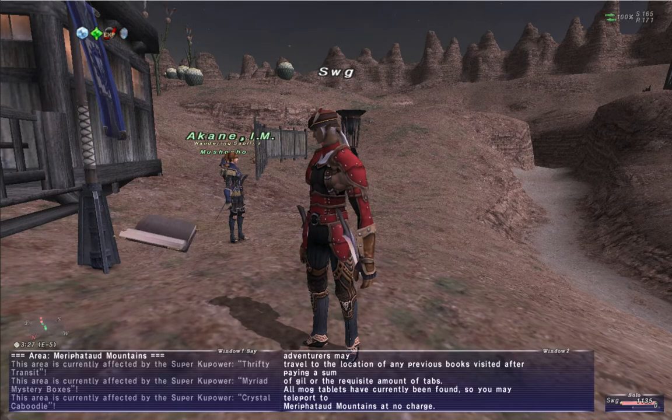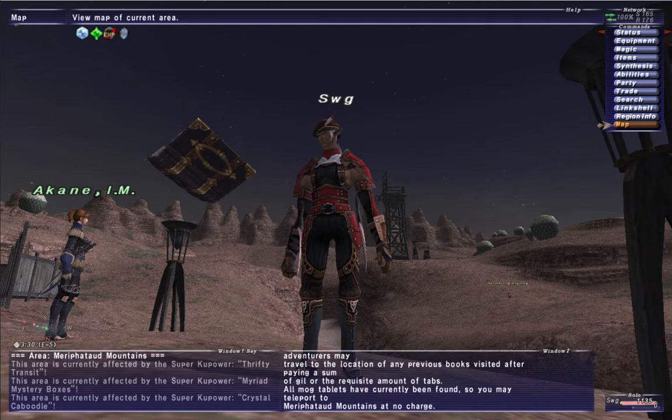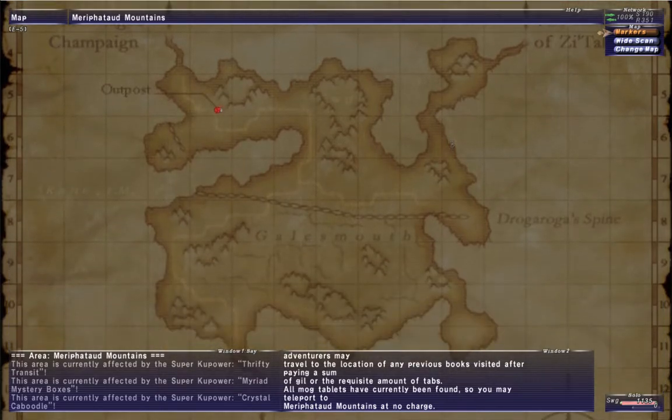And Castle Astrosia is the third and final of the Beastmen strongholds that we need to visit for both Mission 4-1 and Whence Blows the Wind. So we come to Marifatad Mountains, and on the eastern side of the map, about the middle, right there where it says Drogoroga's Spine, that's the entrance for Castle Astrosia. So we'll head that way.